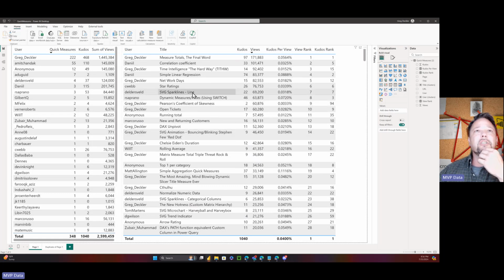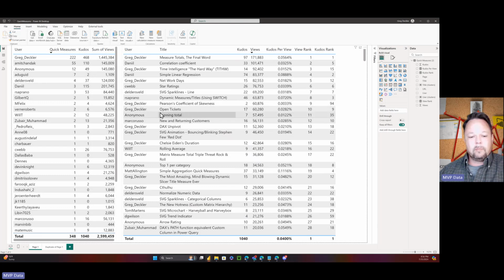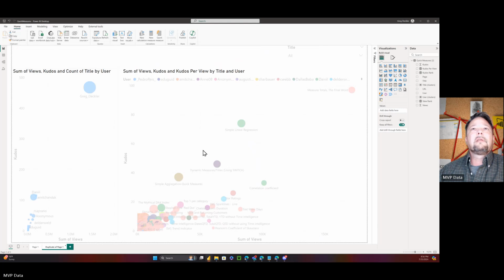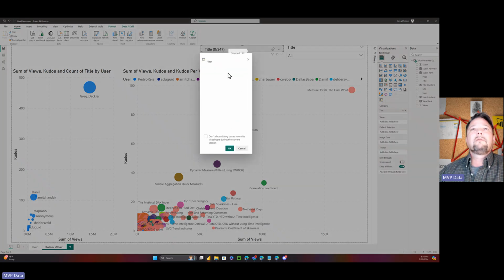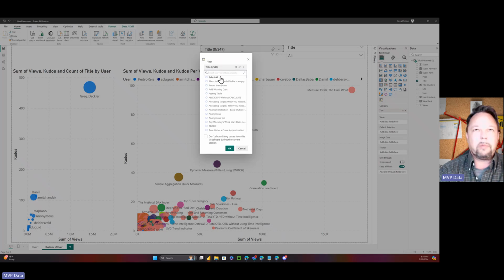It's kind of interesting to me. There's a couple of the SVG ones that are ranked pretty high as well. And then like what I was doing in the last video, it's kind of interesting to view groups of measures. So if I go ahead and search here, I was doing the bleep measures. And hey, look, I can select all. Isn't that great?